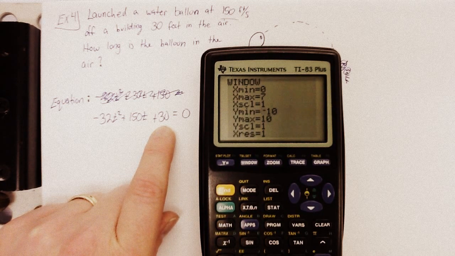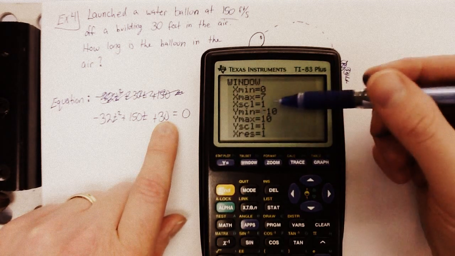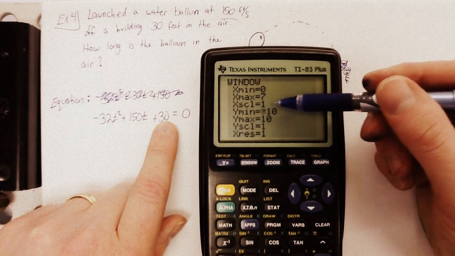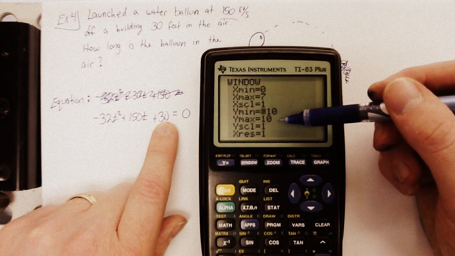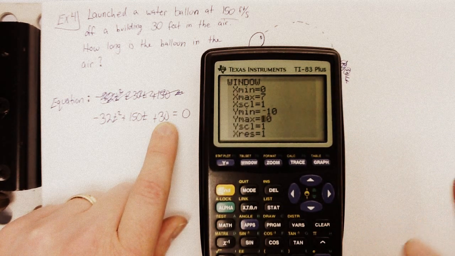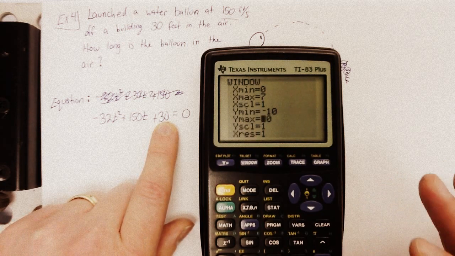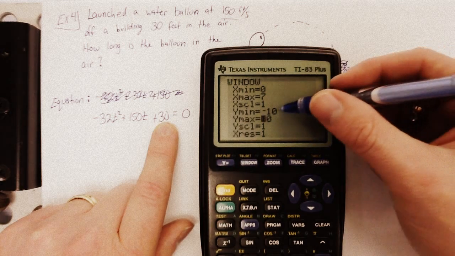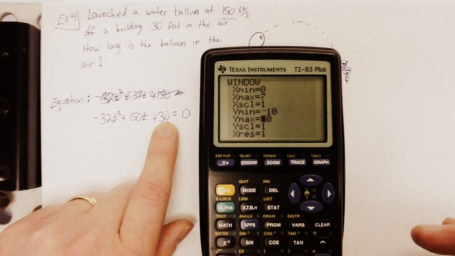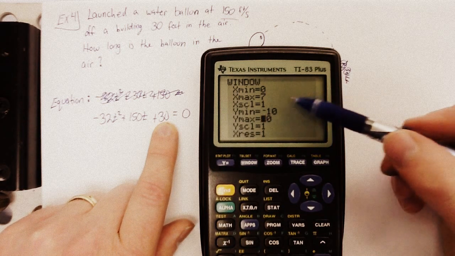If you put zero, you want to know where the balloon hit the ground. The calculator is going to see where it crossed the ground. So, we actually need to have a little bit negative. I might leave that negative ten. If you don't quite understand, I think with a few more examples and maybe a couple calculator errors, you'll see why we should probably leave that negative ten. We're not going to go underground with this balloon, but to do our calculation, we kind of need that negative.